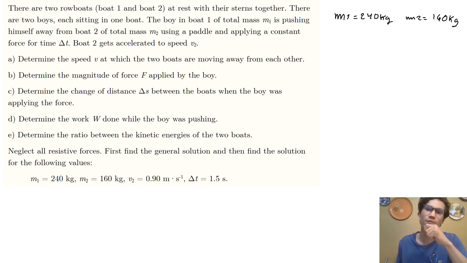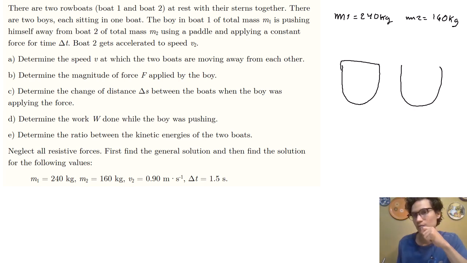Let's do a diagram of the problem. We have a boat here and another boat here. There's a guy here pushing the boat with a paddle. And there's another guy here, and he's like, "Hey, why are you moving my boat?" What else? We know that they start from rest, so the initial velocity is 0. And we know the overall time. Overall time is 1.5 seconds.